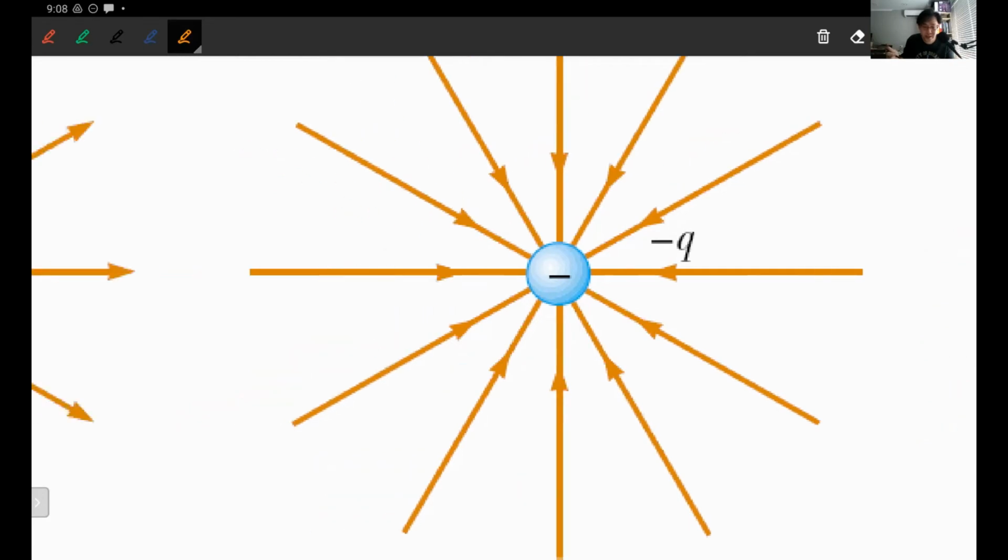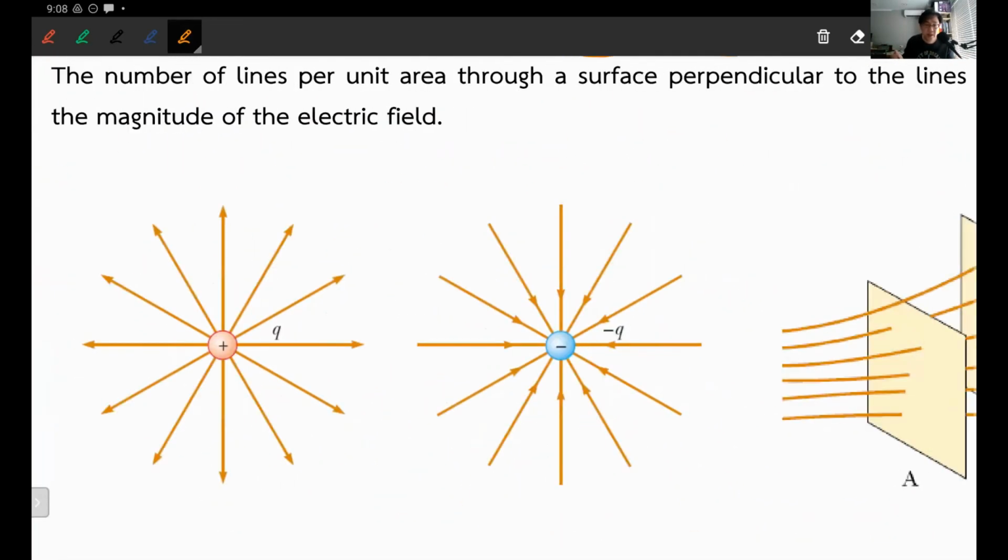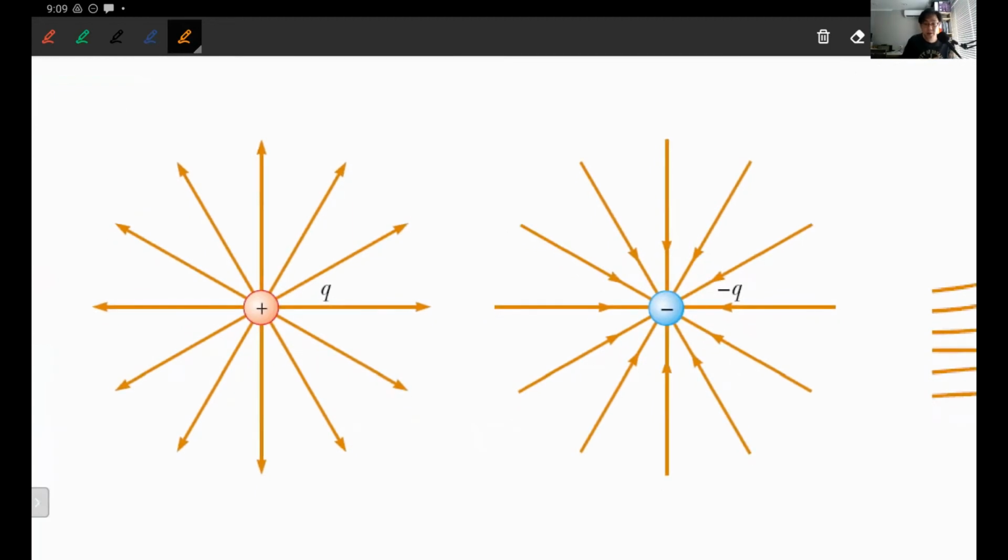Okay? So this is what we have to add on top. If you have a positive charge, the electric field will point away from the positive charge. So now you have two cases. The positive charge will generate fields around it pointing away from the charge. If you have a negative charge, then the field will point towards it. Okay, cool. However, once again, these are just visualizations. In reality, of course, there are no lines, but this helps.